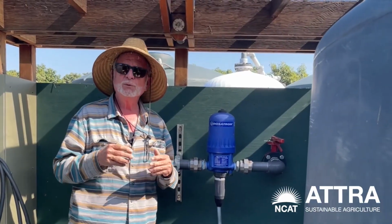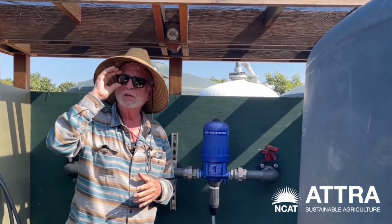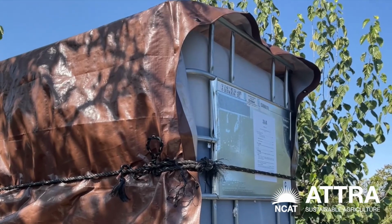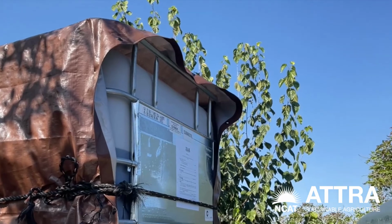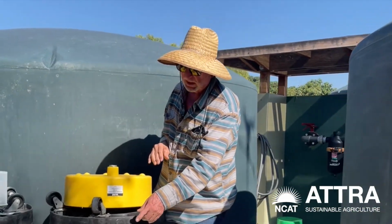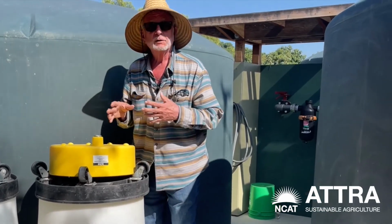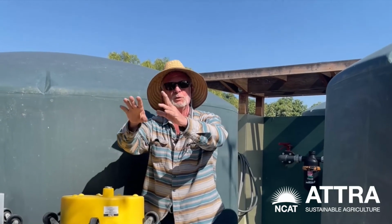Coffee and avocados both are acid-loving, and they love the same things. Right now we're using a concentrated fertilizer that comes in a pallet bottle, 330 gallons at a time. It's a fertilizer made by the True Company, and it's a 4-1-3. And so we use that concentrate, then we have our mixing barrels. We probably put 5 gallons of concentrate in a mixing barrel with 50 gallons of water to make a 10% solution, and then that is flooded through the irrigation system.